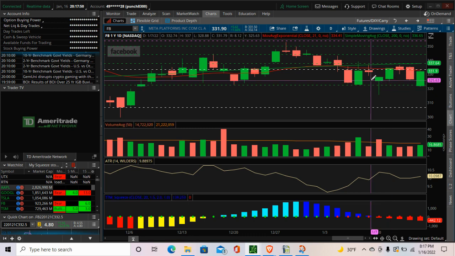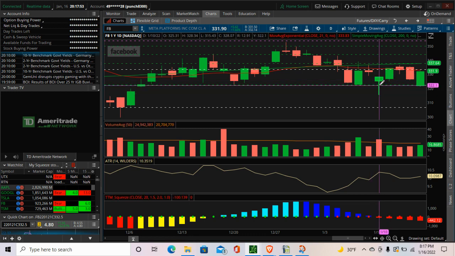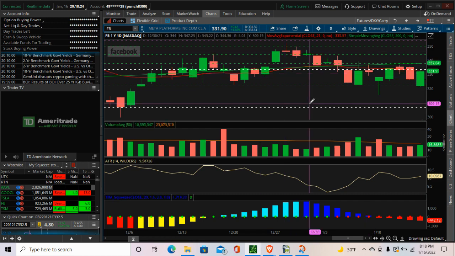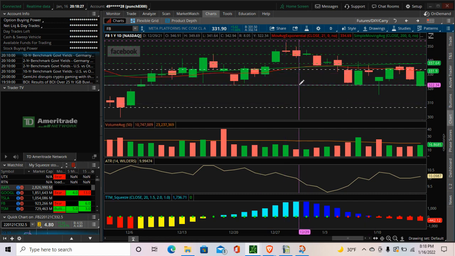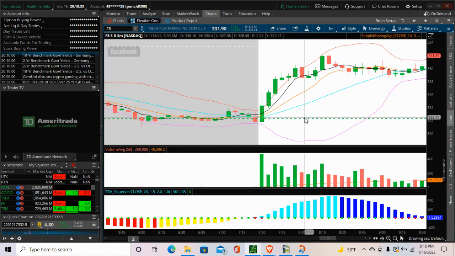Huge wick, hammer candle here, or sort of a hammer candle. And then we've got buyers coming in and pushing up here. So this is one of the most bullish candles you can see, because essentially price opened here. There was a little bit of selling pressure that came in, barely any, but it really just pushed up the whole session. So that whole day, the stock pretty much went up. But you can see clearly it was at that daily level where there was an area of demand. So now if we go to the 5 minute chart, things look a lot cleaner.